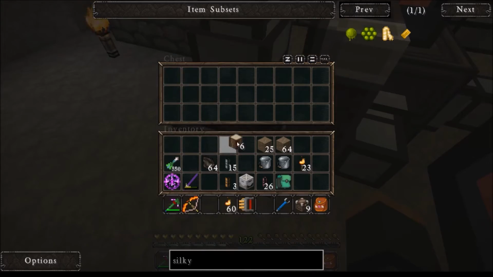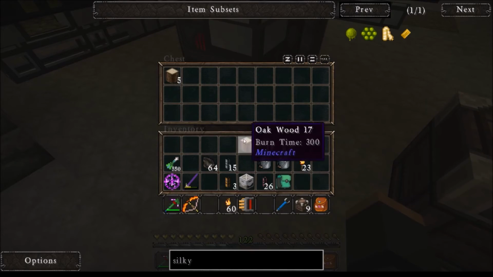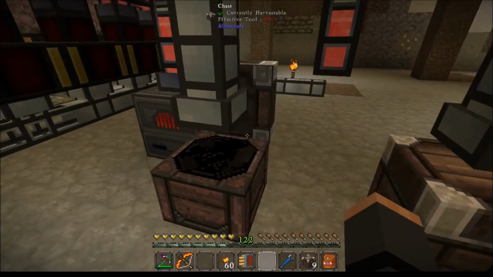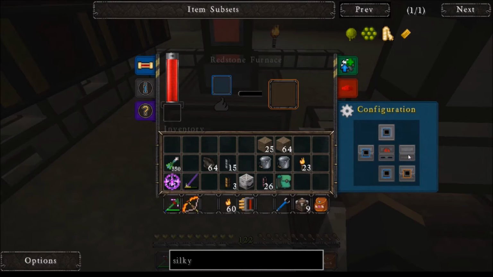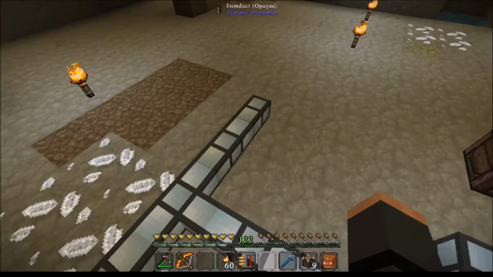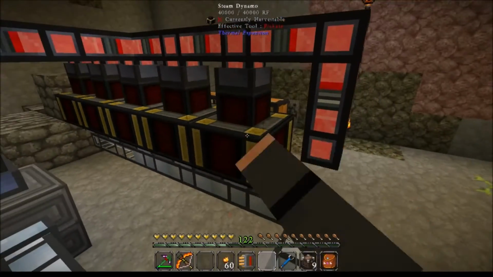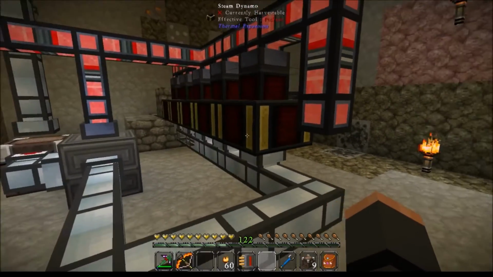So let's do this. Let's get one of these and just set it to whitelist this. Yeah. Make sure that's ignored. And then it's going to pull them out. All right, it's going to pull them out and stick them into here if this is set up properly. Okay, right side needs to be input. Yeah. And the back needs to be output, which it is. So it pulls in the logs, starts burning them with RF, and then it's going to turn it into charcoal. And the charcoal is going to go out the back and head over to the dynamo. So as soon as this one gets charcoal, which it should be this one first, this will power up.